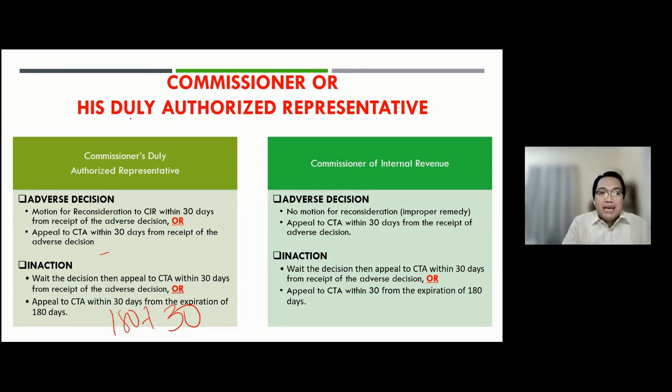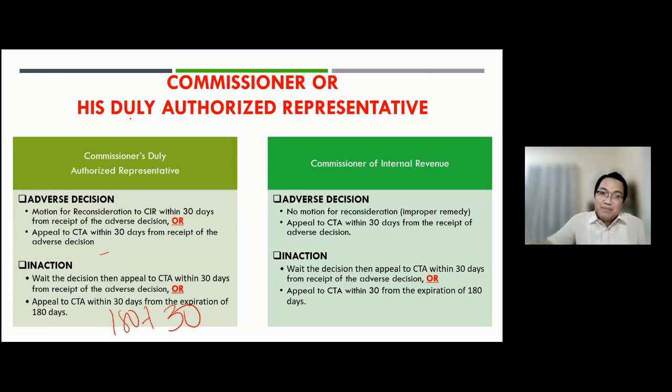Alam mo, BIR, para kang yung girlfriend ko na magbabar ngayong taon. Ha? Hinihintay ko siya, wala pa siyang desisyon kung magpapakasal kami or hindi. Hihintayin ko siya. Okay, hanggang sa makapag-decision siya. And if the decision is adverse, I will appeal to the CTA within 30 days. Kahit gaano pa katagal yan, kahit mausod-usod pa ang bar exam, wag naman sana last na ito, nausod, no? Hihintayin ko yan. At kapag adverse ang decision, aapil ako within 30 days. Yan ang first option mo, maghintay. Sanay ka naman dyan yung pinaghihintay, di ba?